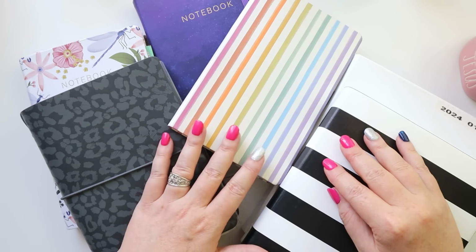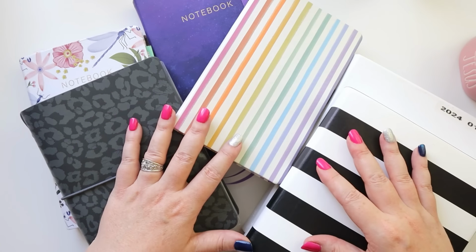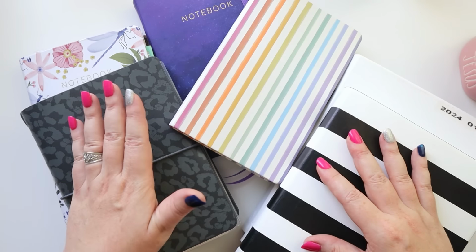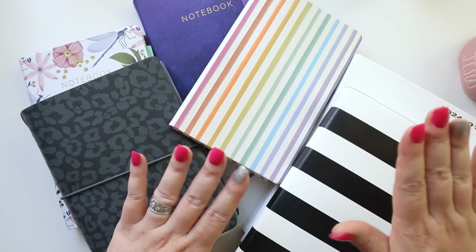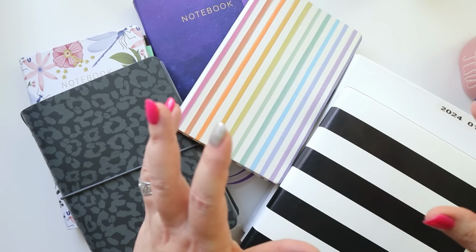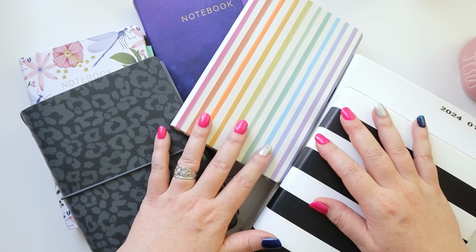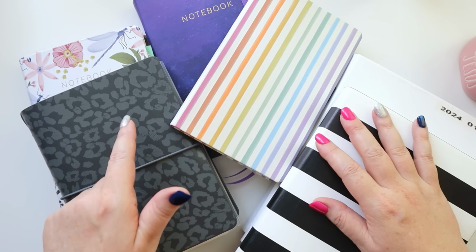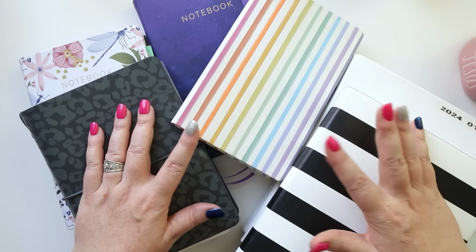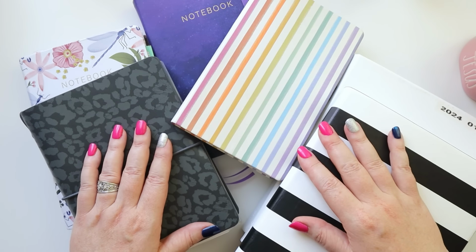Let me know if you're interested in hearing more about how I'm using Notion. I find that it's not a great planning tool for me, to manage day-to-day activities and things, but as keeping track of reference information, it is fantastic. It's rivaling Pinterest for me, whereas I used to use Pinterest to collect online information or important information. I see Notion taking that over, which is interesting. That's not how I thought I would use it, but that's what it's ending up to be to me. So let me know if you'd like to hear more about how I'm using Notion.